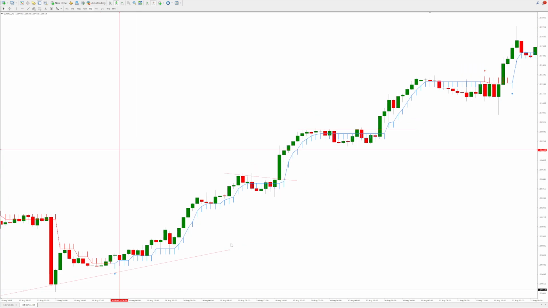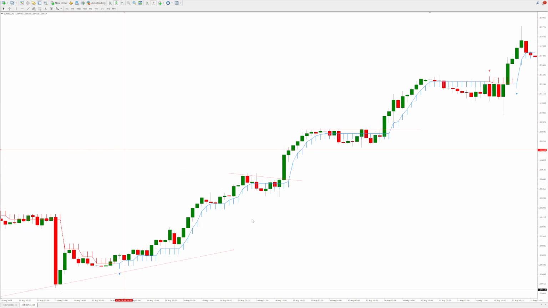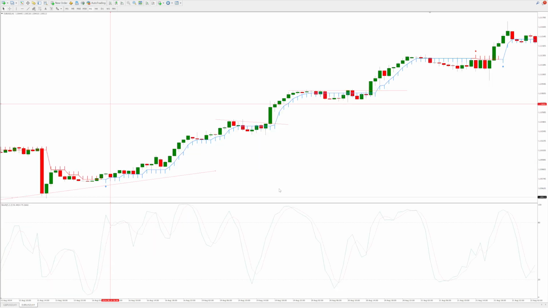So yeah, the half trend indicator, I think the main way to use it is just when it's showing an obvious trend like this, you can just say, right, okay, there's a trend there. I'm going to take long trades because the indicator is blue, the arrow is blue. It's time for long entries, and you can use other indicators, let's say stochastic oscillator, to enter on the pullbacks as well.